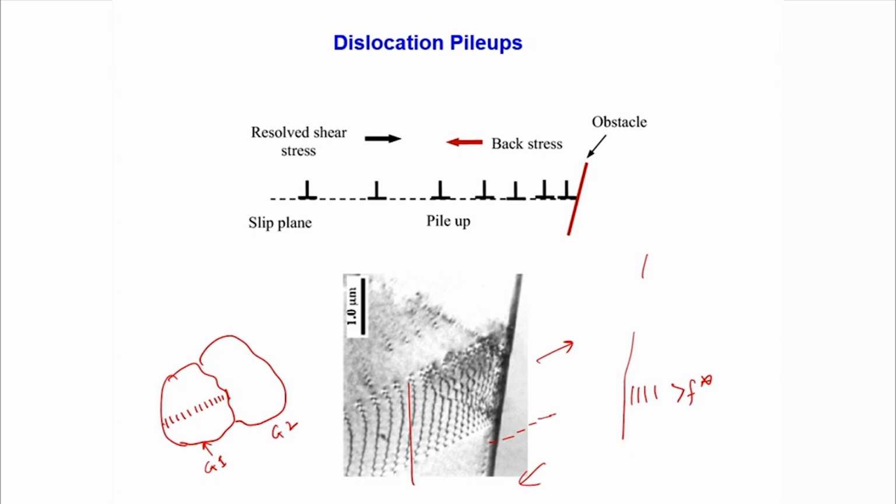So back stress then makes it difficult for other dislocations coming over. Why? Because these dislocations which are following, like this one, need to overcome a higher amount of stress in addition to the stress required to move on the plane, right? Because the back stress is going to add up to the force against the motion of dislocations. Okay, so that's how grain boundaries act as an obstacle by providing this back stress, right? So it has a resolved shear stress which is making the dislocation move on the slip plane, right?